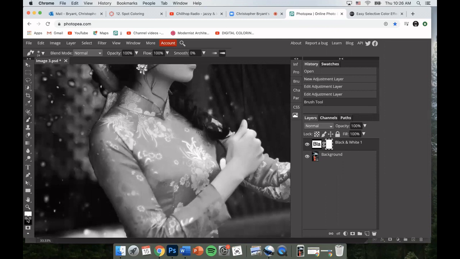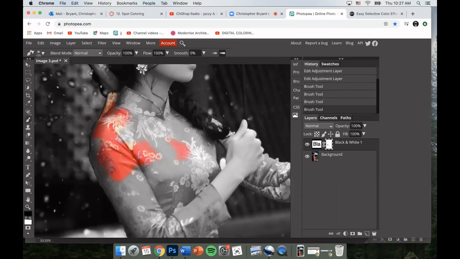Okay, here is what we need to know. We want to paint with black, and when we paint with black, I'm going to hit right bracket on my keyboard. We paint with black, you can see it's bringing in the color, but it's bringing it in on the layer mask. If I switch, there's a little toggle right here. If I switch to white, then what will happen is I take that color out. All right. On Photoshop, there should be a little toggle arrow kind of where I'm pointing right here. That will be what switches things back and forth.